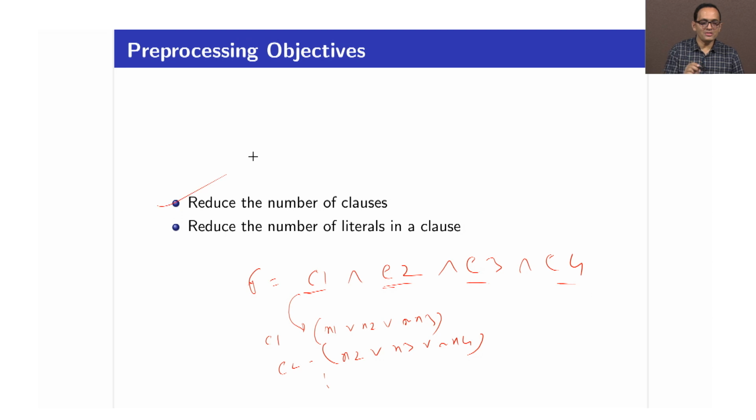So, initially you try to see if there is any clause which is redundant, right? That is what the preprocessing will do. On the other hand, we have also seen that smaller clauses are actually useful, because if you have, say, x1 or x2, and you know the value of x2, we can do the unit propagation and you can easily get the value of x1, right? So, the shorter clauses are actually better, because I can conclude about the shorter clause quickly, as it has fewer literals.